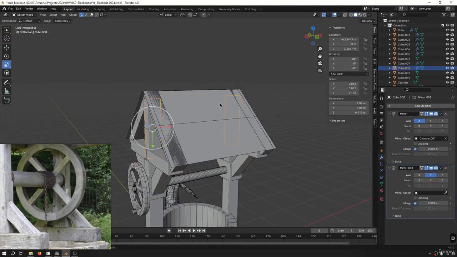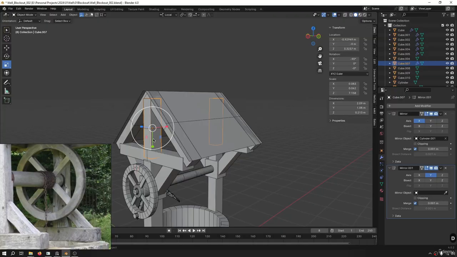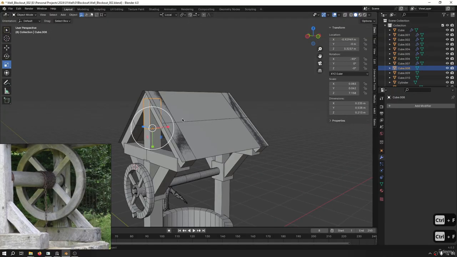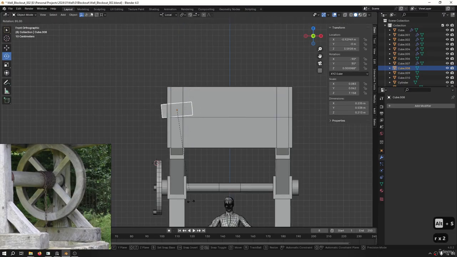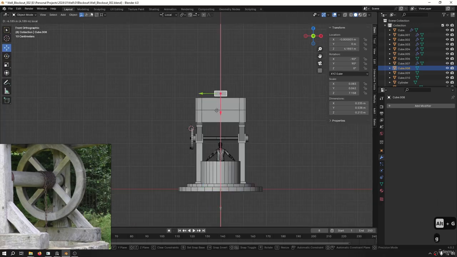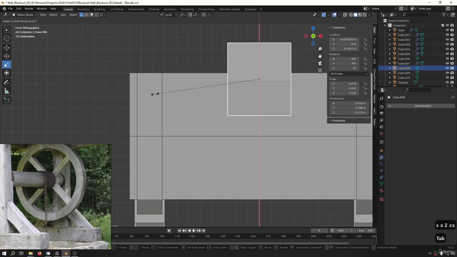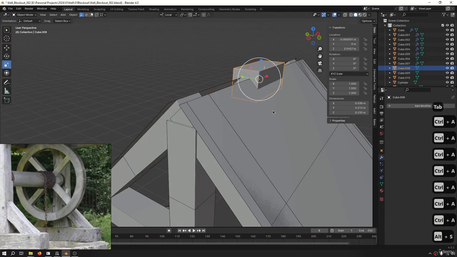For example, let me duplicate, remove and remove. Let's see what we have here. Okay, let me rotate 90 degrees, bring that to the center, and I'm going to apply anything.